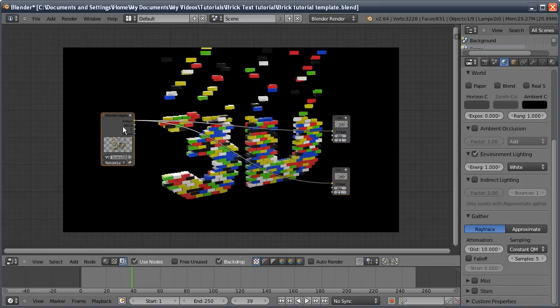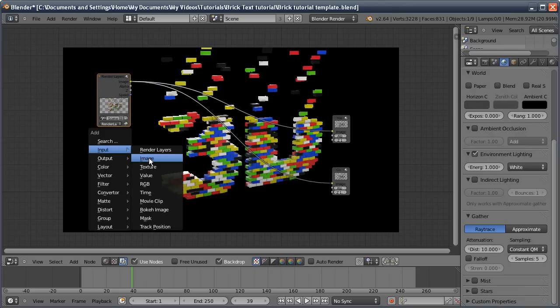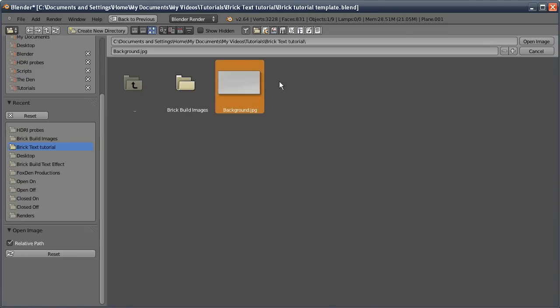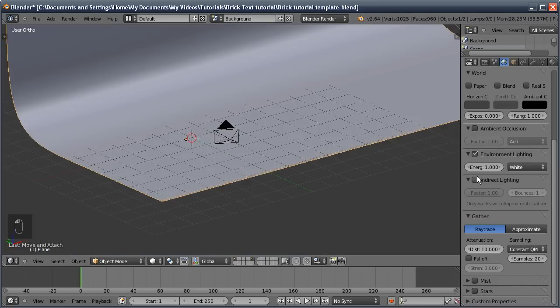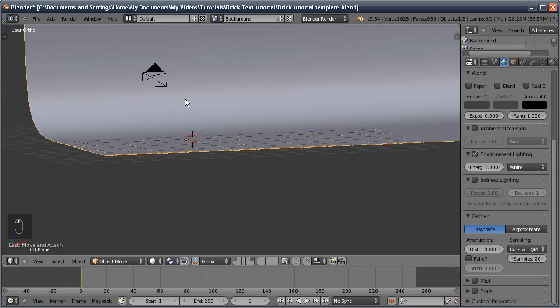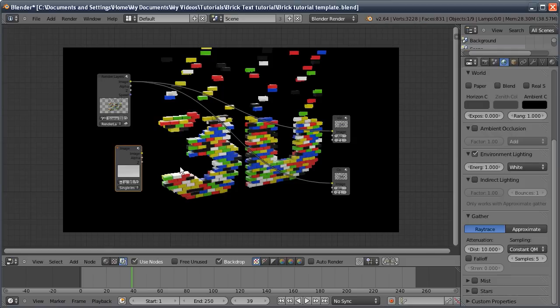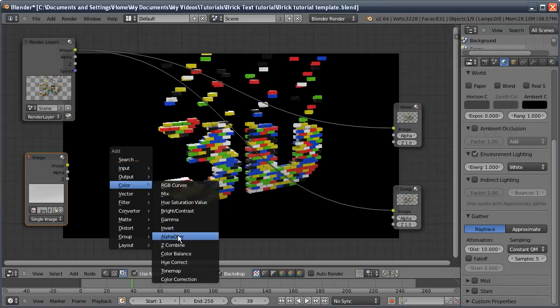And so here we've got our original render. I'm then going to add in our background image, which I rendered out earlier. So it's just an image node. And here is the background. All this scene has is environment lighting and a curved wall, and it just gives a bit of a gradient effect. But back to the compositing, we're going to add these two images together with a color alpha over node.